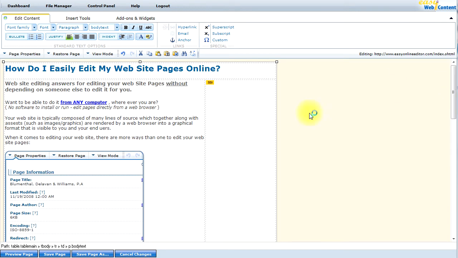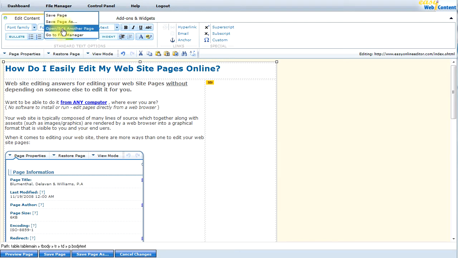What if you wanted to link to an actual document that you have on your computer that you want to have people download? Well, in order to do that, anytime you have files on your computer that you want people to access from your website, you need to first upload it to your website. And then you can associate a link to it, just like we did here with linking to web pages or other web pages. So let's go ahead and upload a document to our hosting account, to the site, and then we'll go ahead and link to it.